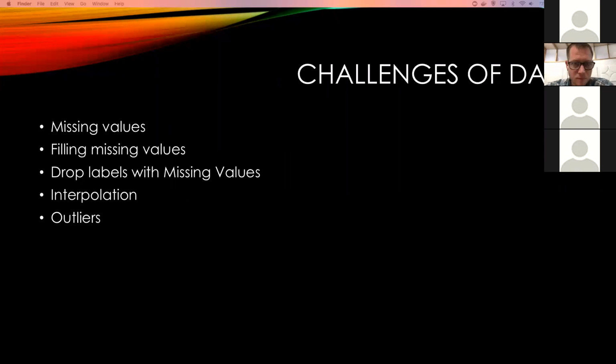Continuing on. So some of the challenges of your data when you're uncertain of what it is: let's say your mentor or your advisor hands you this data set and just says, could you just make something of this? You want to make sure that there aren't any missing values.